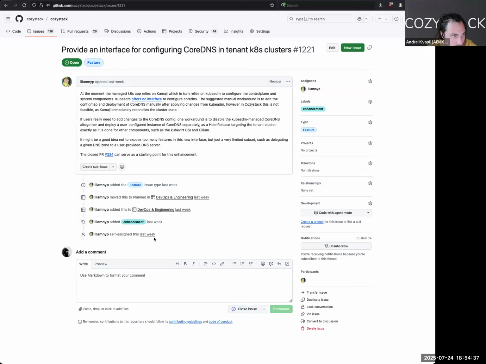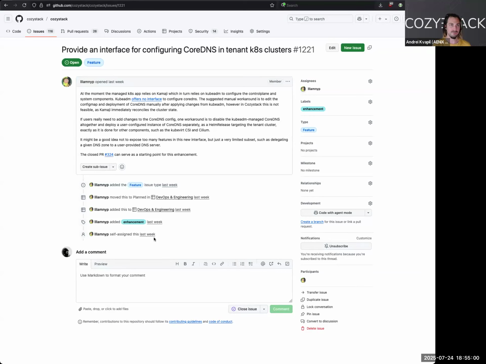We also had an issue about providing an interface for configuring CoreDNS in tenant Kubernetes clusters. That might also be an interesting issue for discussion. Actually, I haven't seen many people who would like to configure CoreDNS heavily.